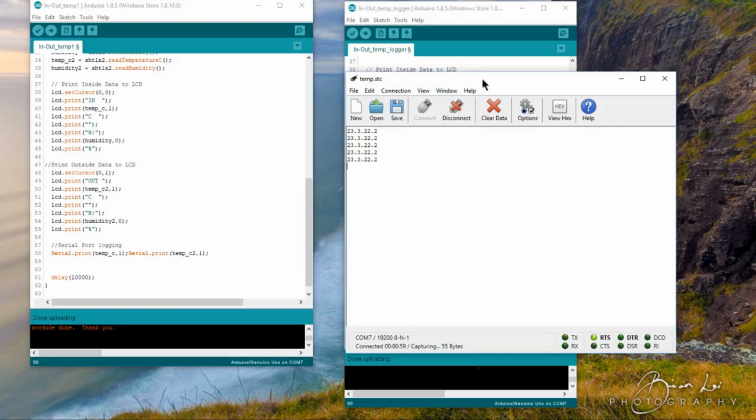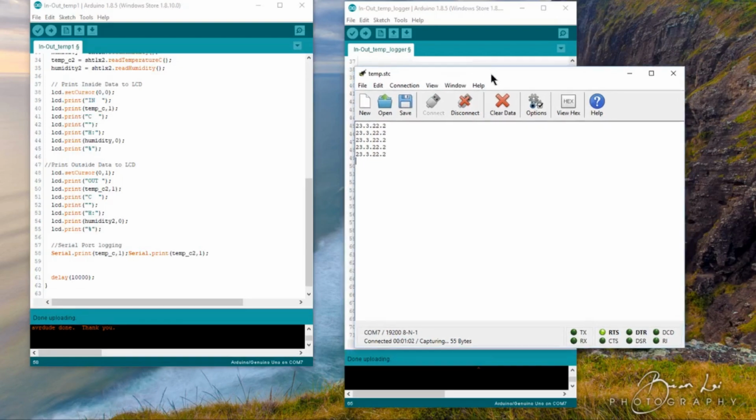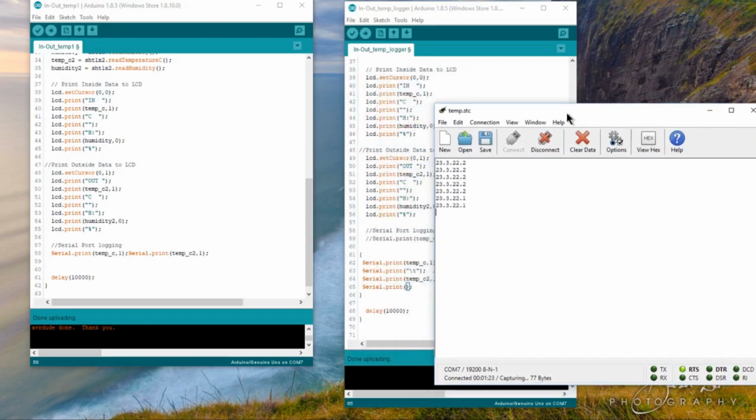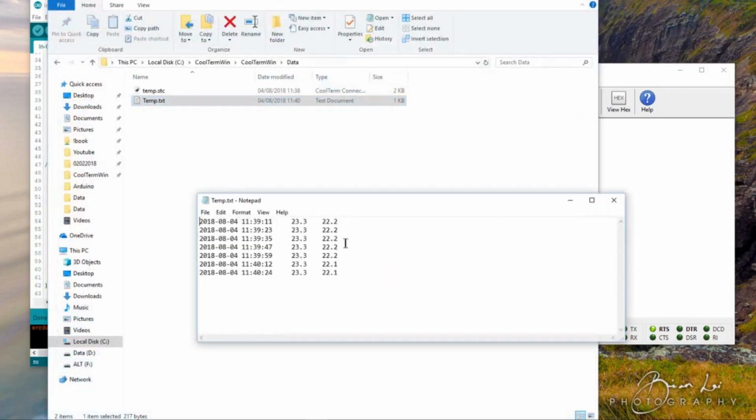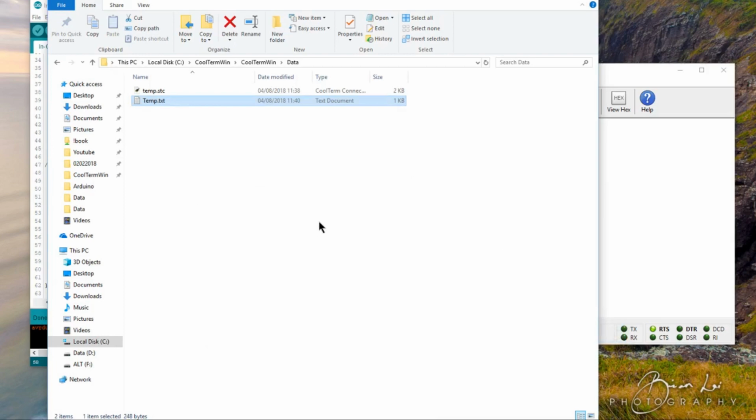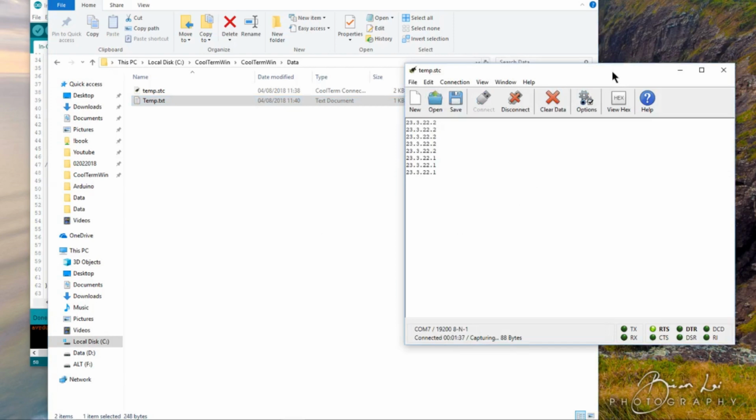Okay, I'm back after getting those options right. I'll tell you what, there are a few little things you've got to flap around with when you're originally setting up CoolTerm to get it to output how you want it. See, now I've got them all on a nice line. It's looking good. Now if we look at the output on that file, it should be good. Yes, that's nice now. You've got to have them all in a consecutive row, otherwise it's going to make life really, really difficult when you come to bring it into Excel.